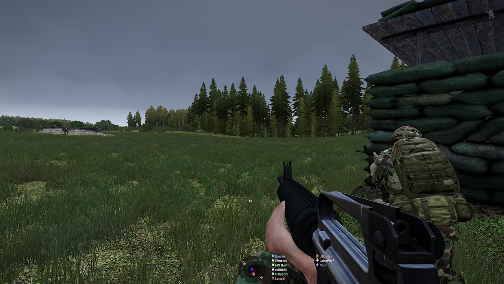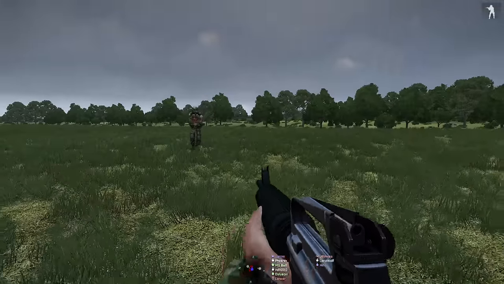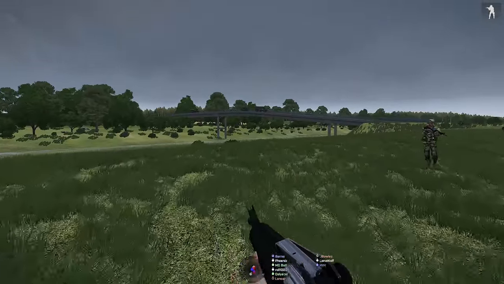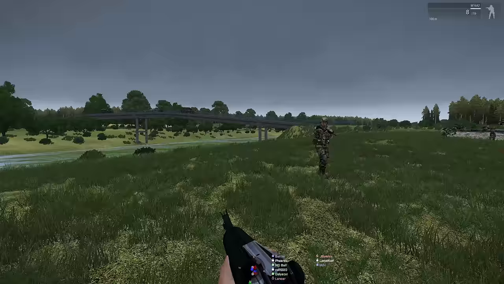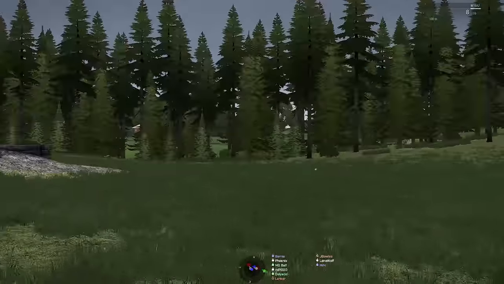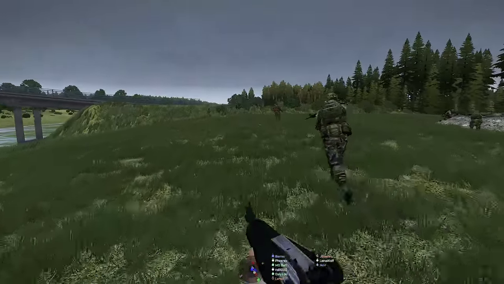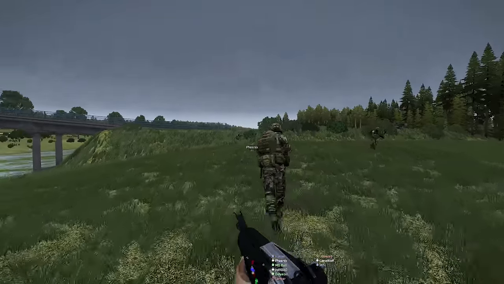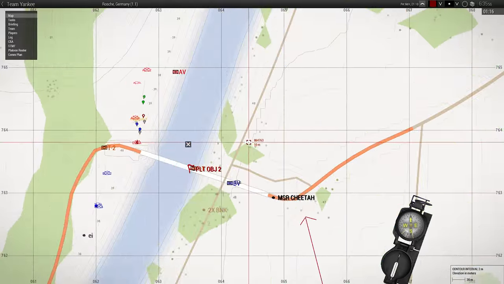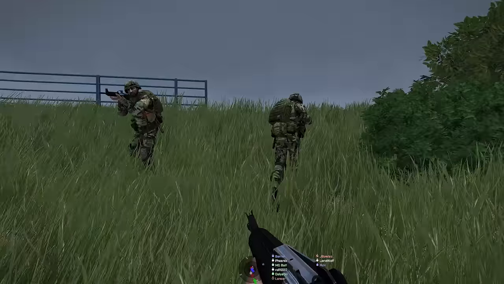Delta, we're pulling back, we're going on the other side of the bridge to keep their rear secured. I'll hold at the bridge and wait, and then we'll move over to you. We didn't do it right the first time. We got to do it again. We'll keep crossing that bridge till we get it right.